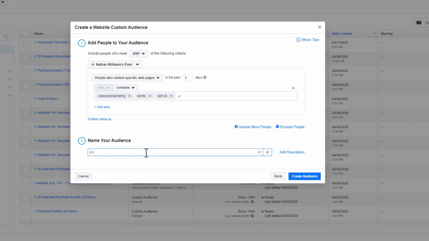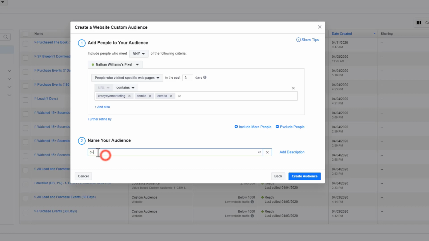And usually I name my audiences with a prefix of some sort, as well as my campaigns. Whenever I'm launching a new campaign, I append a prefix to it so I can easily filter for what's live now, because over time you're going to try different campaigns, you're going to try different things, and if you don't have an easy way to sort through it all, you're going to get lost, okay?